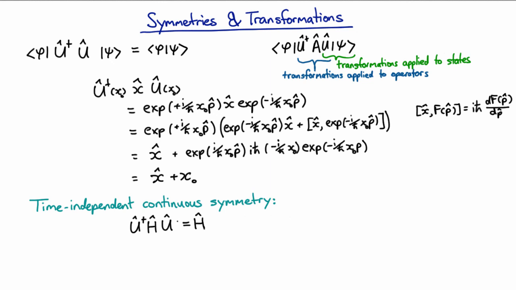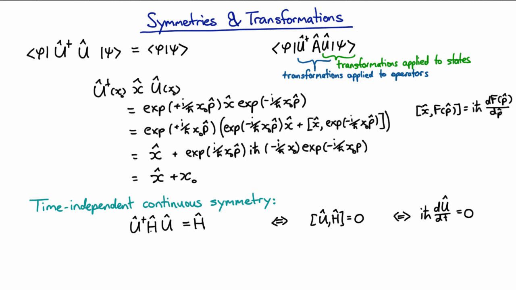If we pre-multiply by u on both sides here, we get the identity, pre-multiply by u, and we show that the commutator is 0. If we take this and multiply by u dagger on each side, we can show this. And so that's each way. And from the Heisenberg equation of motion, we know that if the commutator is 0, then if we were to look at, say, the evolution of the transformation in the Heisenberg picture, we would find that it would not in fact evolve, which is why it's called a time-independent continuous symmetry.